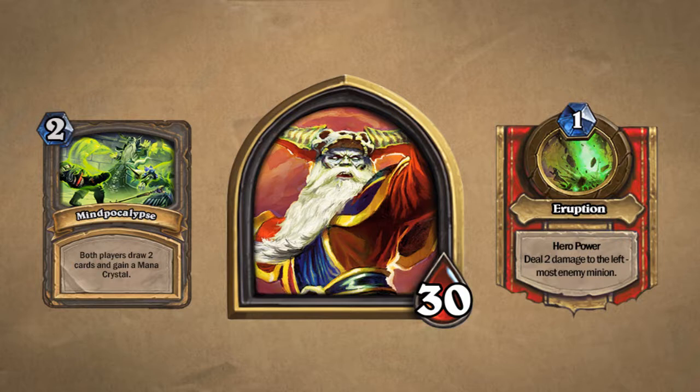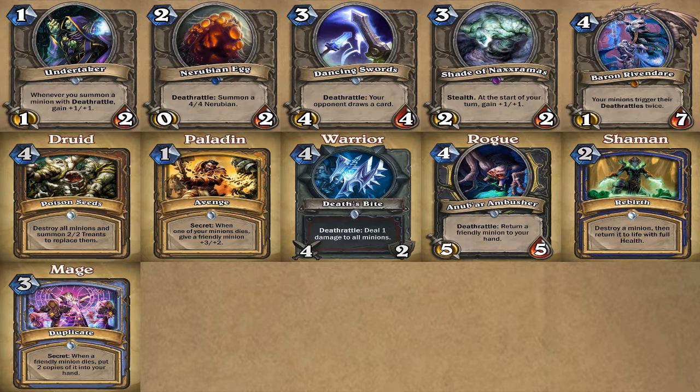And then his other card is Mind Apocalypse. Both players draw 2 cards and gain a mana crystal. Not really sure how that's going to go. I'm not quite sure how the other cards that have been released up to date work.